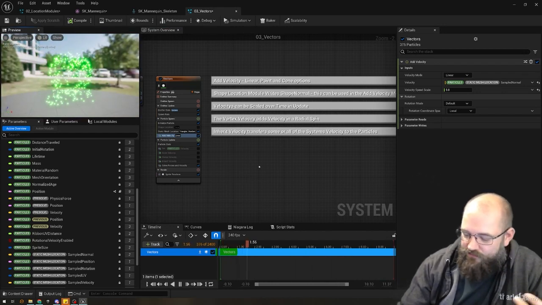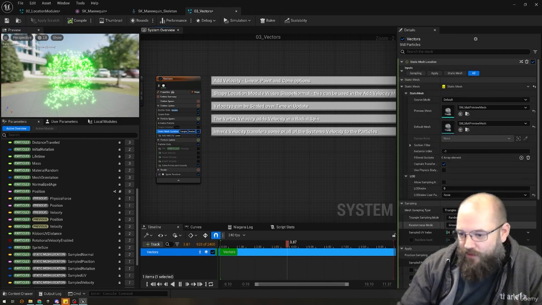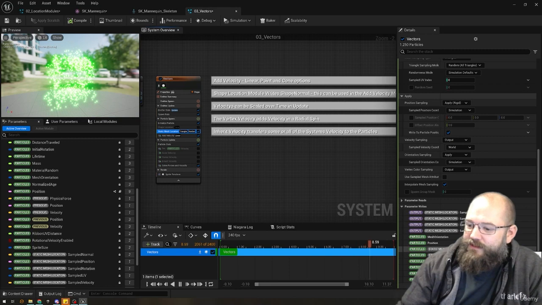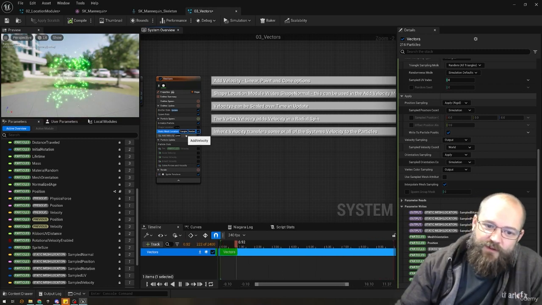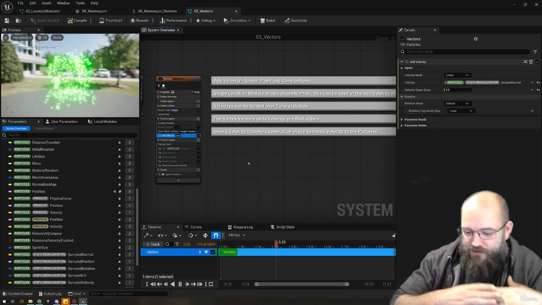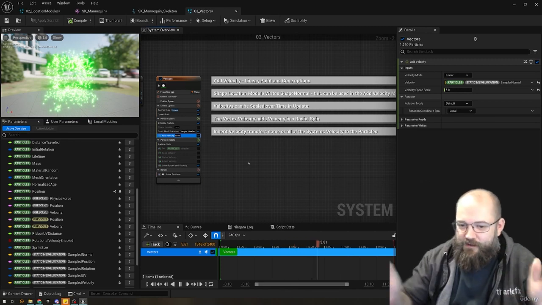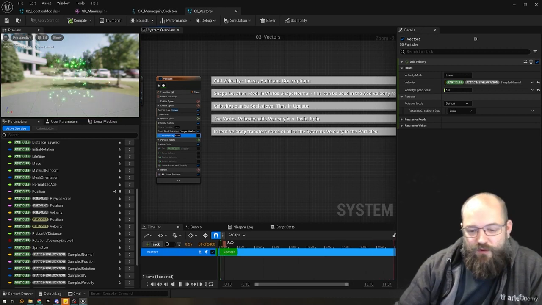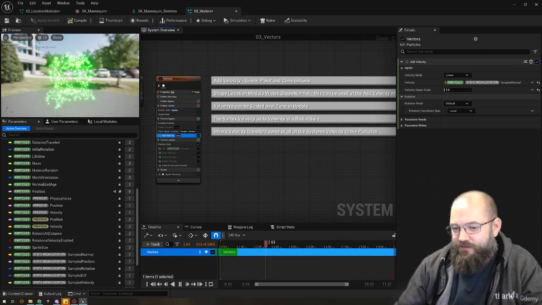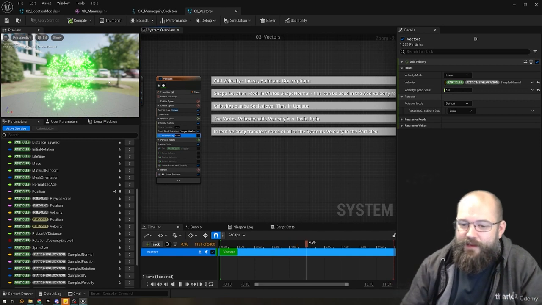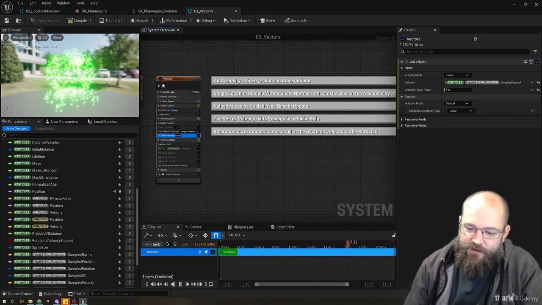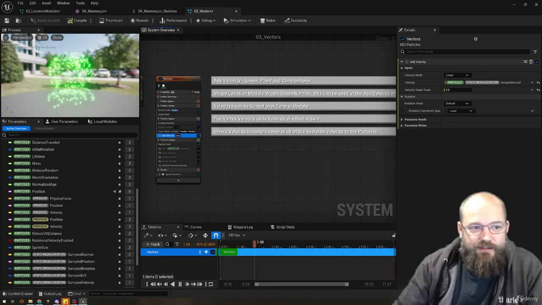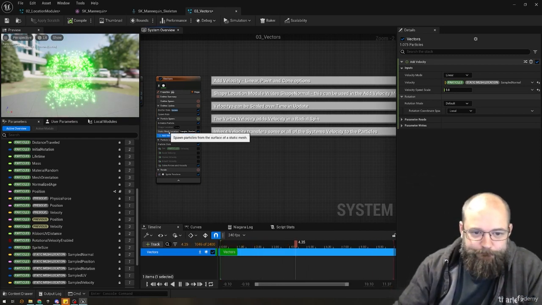So we looked at it before, we were just applying position data, where we were also always getting our sample normal data. We can use that sample normal data. So if you want to add velocity in an unusual shape, you could sample a static mesh that would give you all of the velocities, all of the normals from that shape, and give you a lot of control. So using an intermediate mesh can give us a really controlled, powerful way of defining a shape. And the shape we're defining isn't just a position shape, it's also a series of normals. And so we could use that to drive our particle movement.